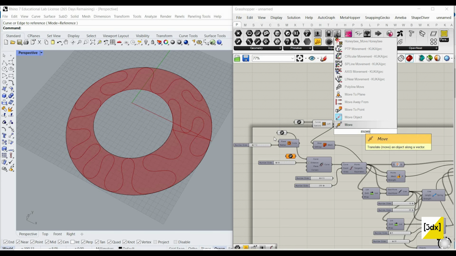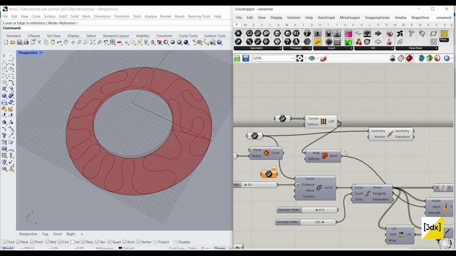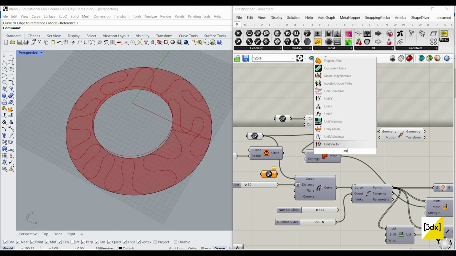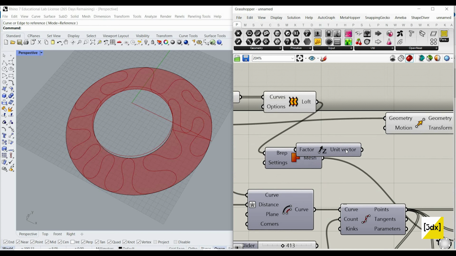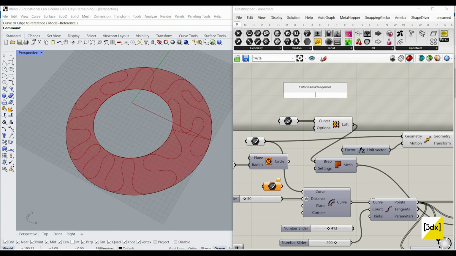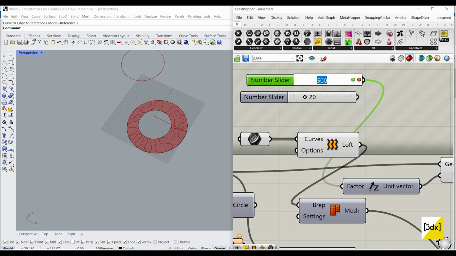Then let's go to move, and I'm going to move this to unit Z. And let's go here. Maybe it's too less. Let's try 500. It's too big. Let's say 220.